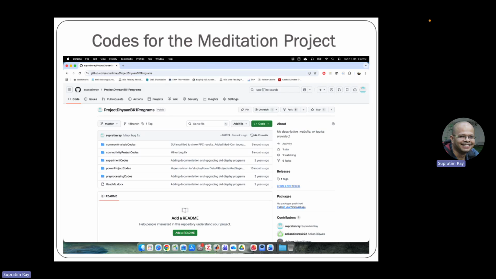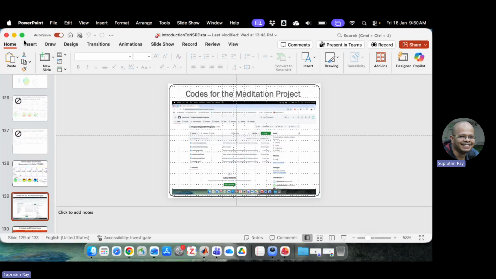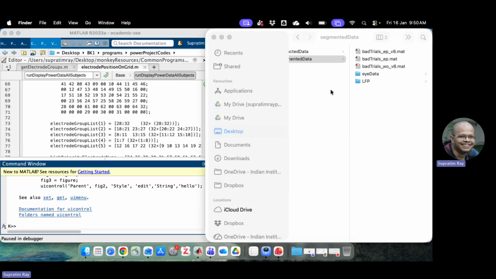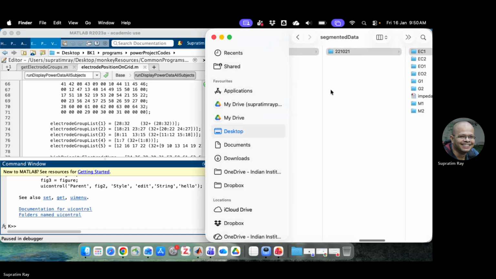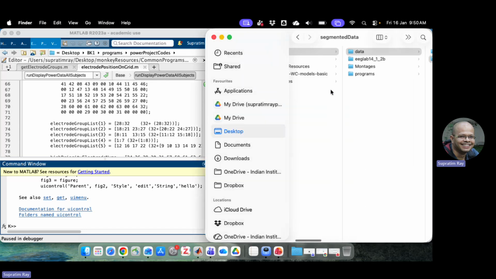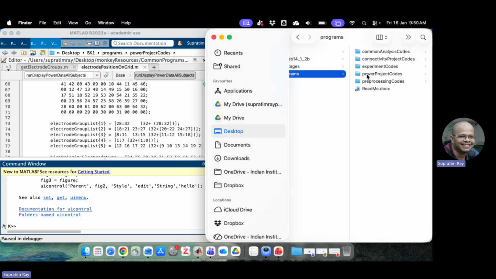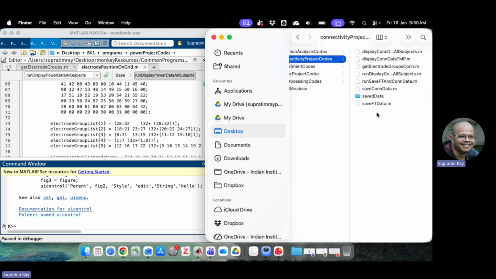Okay, so as I said, it's run in a very structured way. We have a single repository in which different projects are different folders. If you go to connectivity project codes, let me see if it works or not. Programs, connectivity project codes.